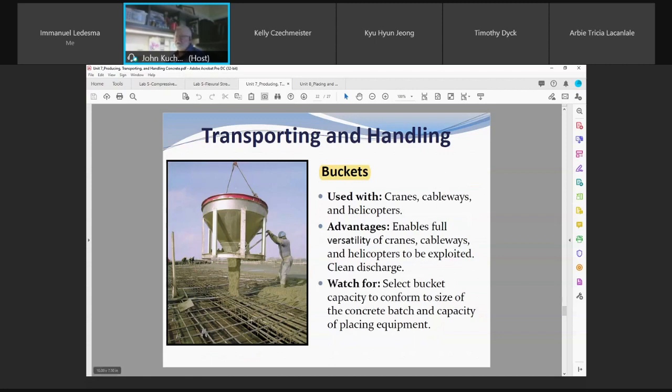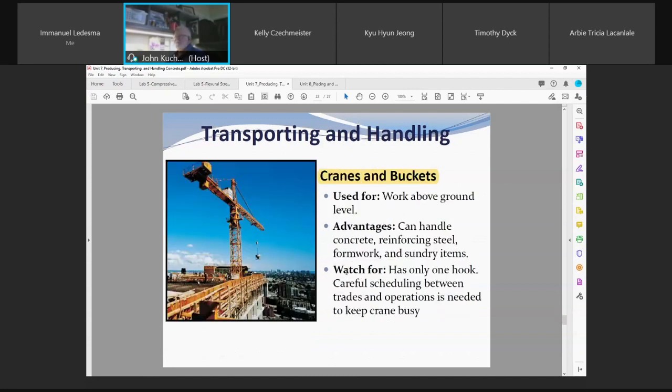You can see a congestion of steel here. And again, you should be dumping this really close by here so that you don't have to move it. So he's going to fill this up, and he's working off a platform here, okay? Again, you can use cranes, cableways, helicopters, okay? In some remote areas, where you can't access even a crane, you'll use a helicopter. Very costly, but you'll do it. There's a tower crane in action, okay? Cranes and buckets.